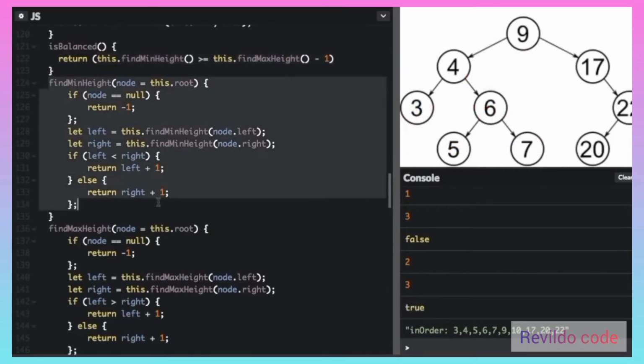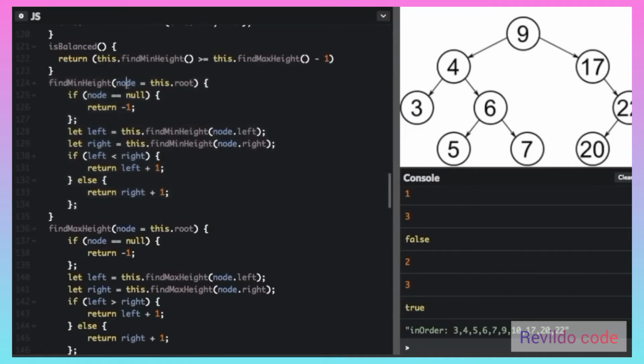Now let's look at find min height. This is going to be a recursive function. You can pass in a node, but if you don't pass in a node, it's going to set the node to the root node here. And then it's going to check if the node is null and return -1. If you haven't added anything to the binary search tree, it's going to return -1 for the height.